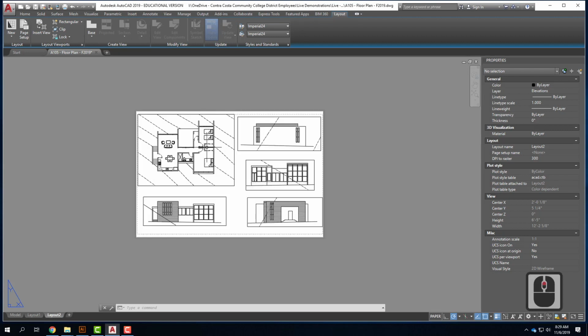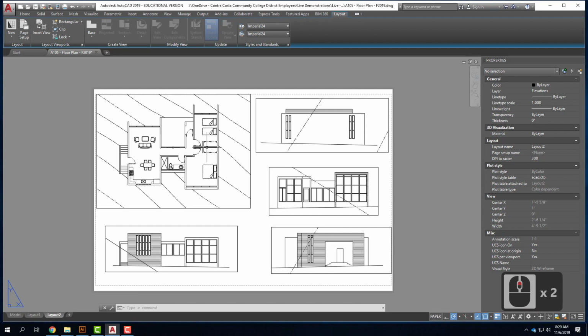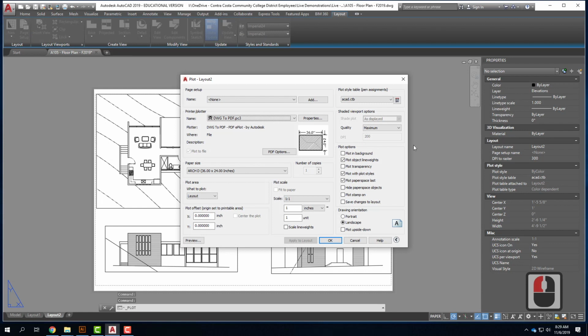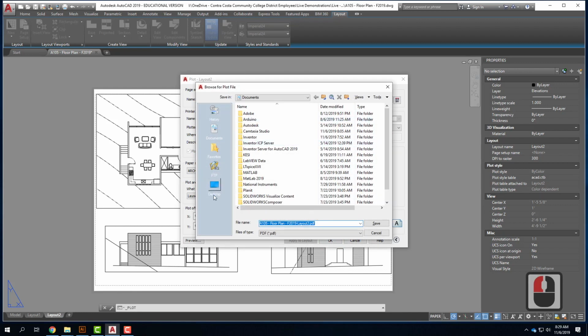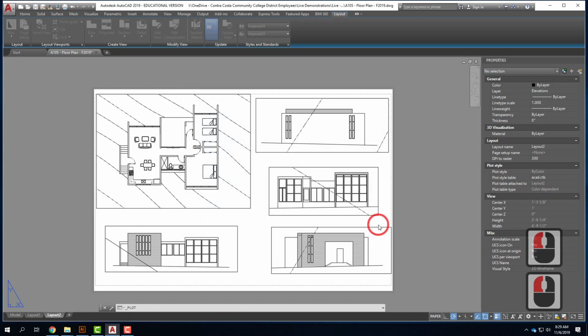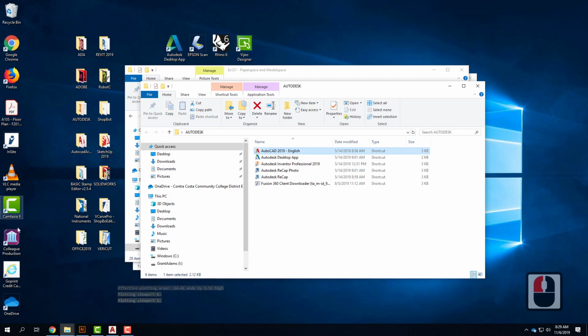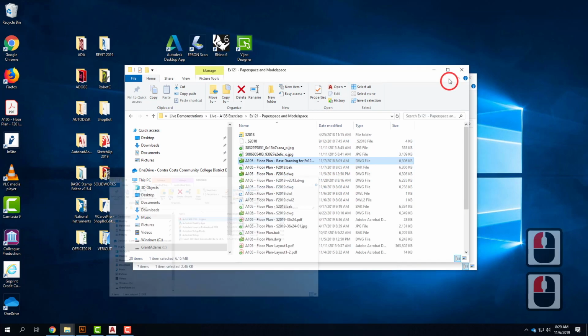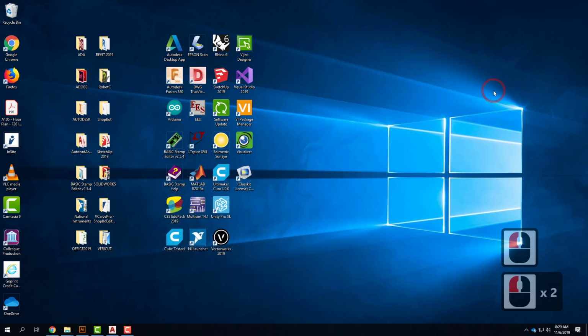Great question. So at this point, I could go ahead and print my drawing, and we get a PDF. I'm going to do that, and then I'll come back and start fixing things that are wrong. So we'll go ahead, and I'll click on the print icon. And when I click on that plotter, all of these settings we set up ahead of time. So all I really have to do is just say OK, because everything's preset for me. So we'll say OK. It'll ask me where to save it. I'm going to go on the desktop, and we'll save it right there. And it will print. And maybe I can find it. There it is.